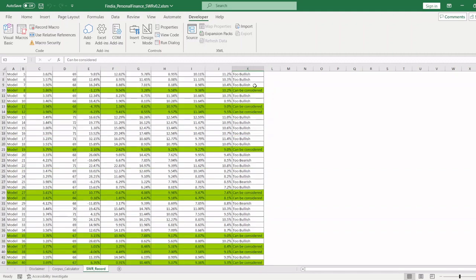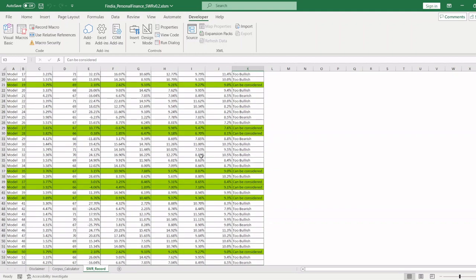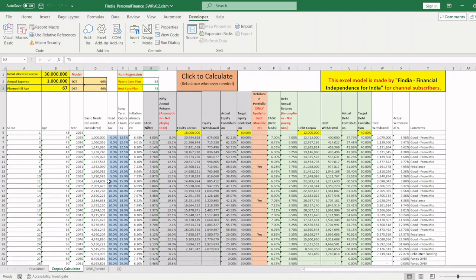So if you see, about 8-9 cases is something that you can consider, and for this person, the safe withdrawal would be about 3.6 or 3.7%, but if the person starts withdrawing 3.6 or 3.7%, it will only last till best case 73 years and the worst case 63 years.